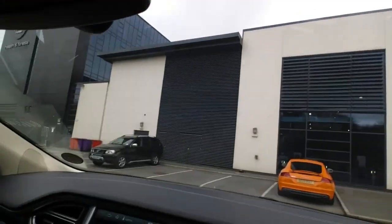Looks like a nice hotel. Well, that's the back of the hotel, that bit doesn't look quite as nice, but all in all, so far very good. Oh, and they've got a Starbucks, so I might have to get a sneaky extra coffee, because I have a bit of a thing for coffee.